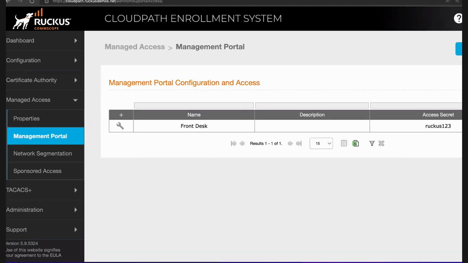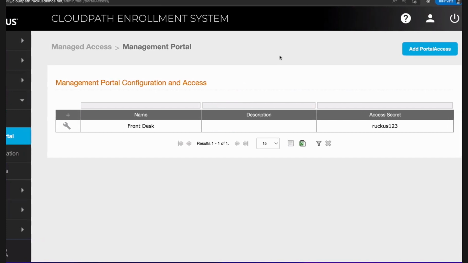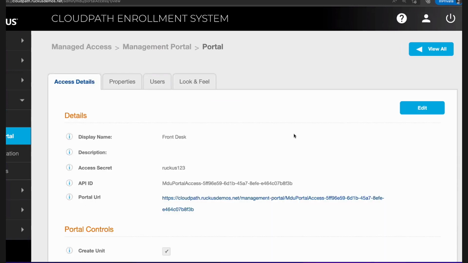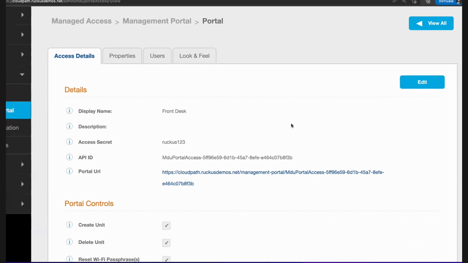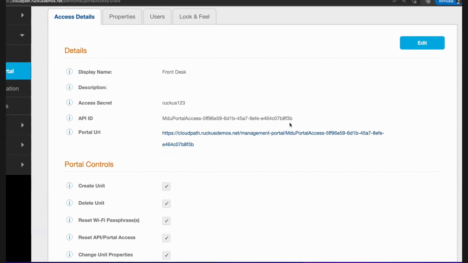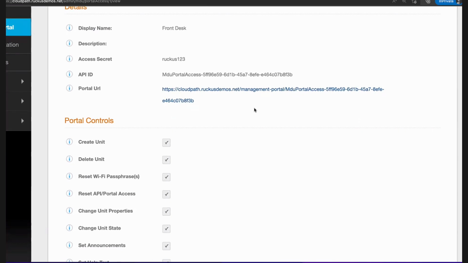Now, just like the tenant portals or properties, you can have as many management portals as you require. I only have one for this example, but I'm going to click on the spanner. Properties can be defined in multiple management portals, and I'll get to that in a moment, but I can see there's information about the portal as well as any type of RBAC controls.